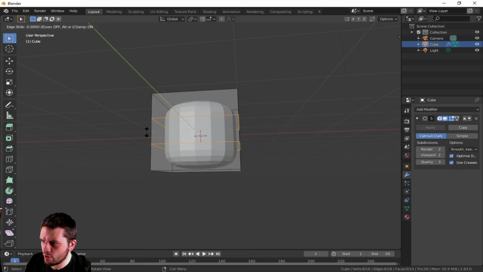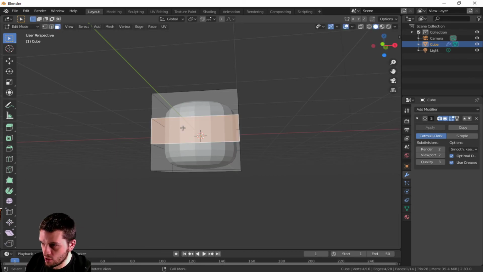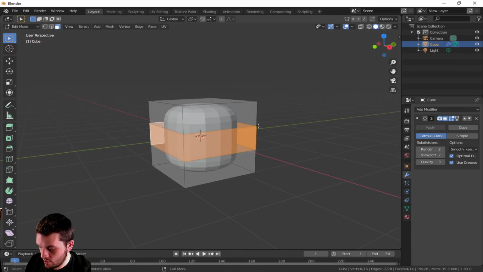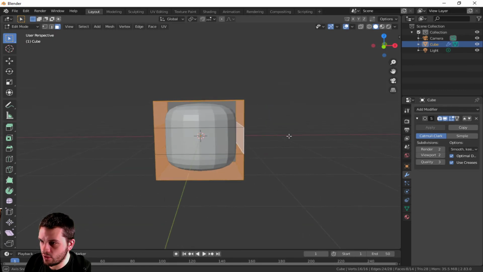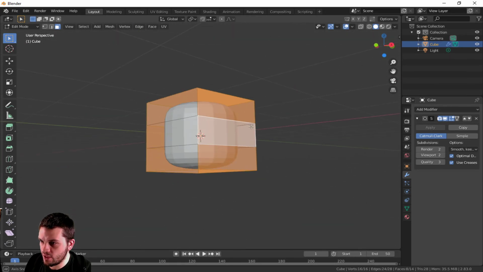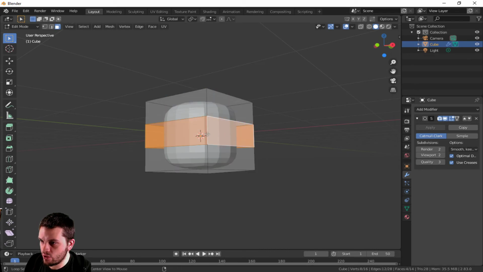I thought you applied. There you go. I'm going to hold Alt, click on the edge, and that'll give me the loop that I actually want. If I hold Alt and hit here, it just selects whatever it feels like, I guess. But if I hit the edge of the loop that I want, it'll actually do what I want. So if I hit over here, it does it around that way, same thing. But I want this one.